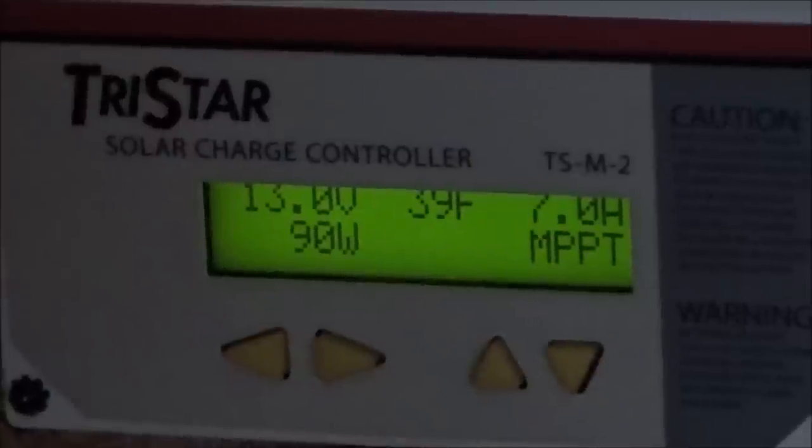The location of those solar panels up against the RV is probably the best place because it is catching the morning rays, although it doesn't get the late afternoon rays. So once I move the other solar panels, I'll be really hooked up out here. I think it's going to be really good. And that's going to just keep increasing.